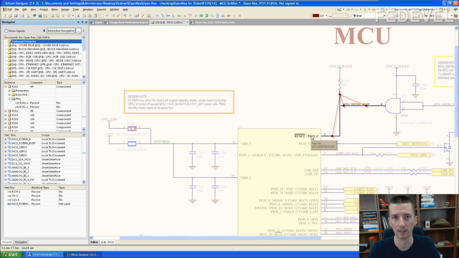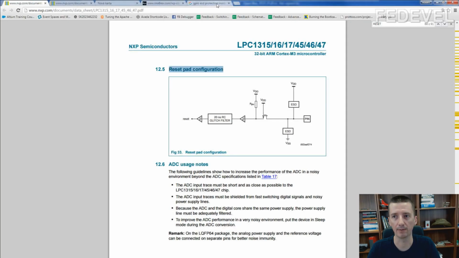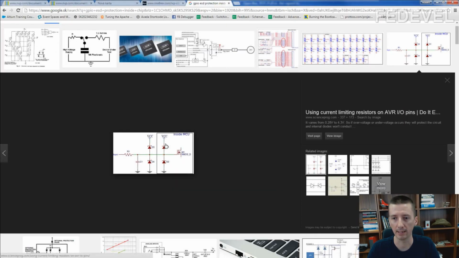What is usually a pin connection inside the microcontrollers? There is ESD protection. This is the way they usually do ESD protection. Inside the chip you have two diodes. One is connected to the power pins and one is connected to ground. So if you are mixing different power rails, what may happen is there may be some currents flowing through these diodes which are inside the chip.